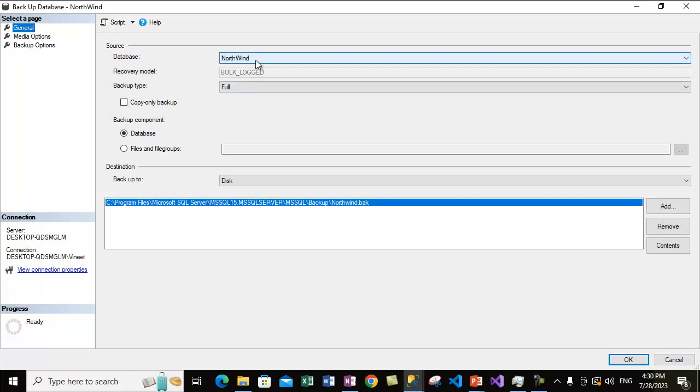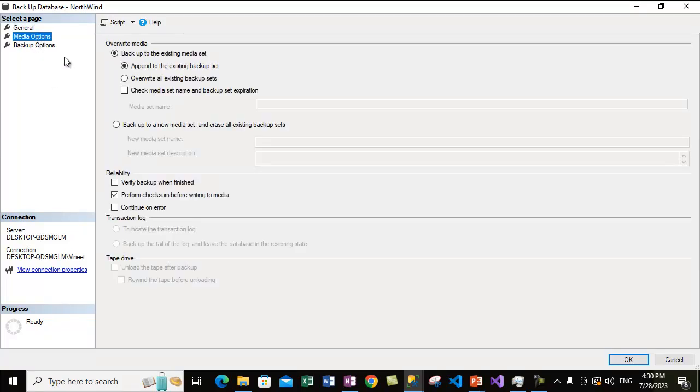So let's take a backup, for example. I'm taking a Northwind database backup, a full database backup. The recovery model is bulk logged, and it will be recorded in this file, northwind.bak. And under the media options, I've selected perform checksum before writing to media. So let's click OK. I'm overwriting an existing backup set, so not appending to the existing backup set, although the backup set does not exist at all.